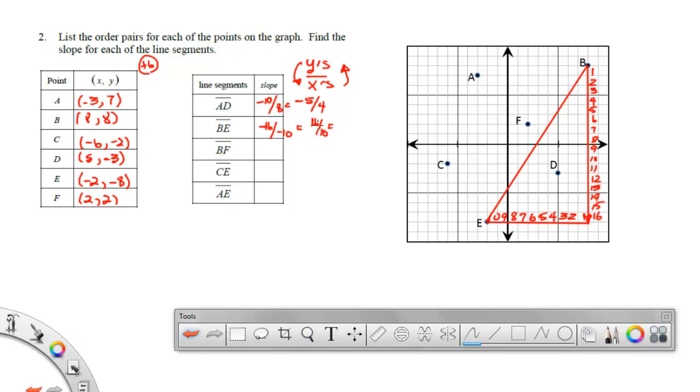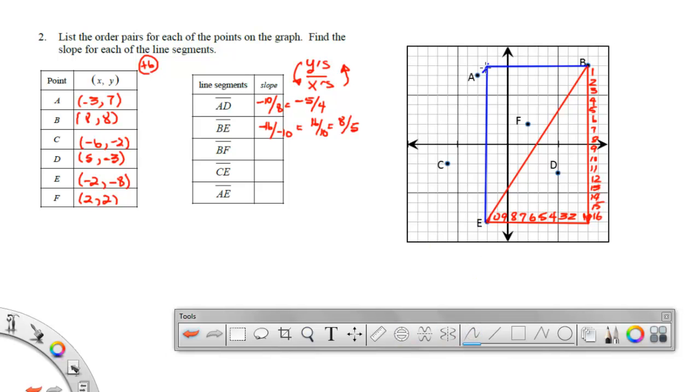We can divide the top by 2 and the bottom by 2, so that will end up being 8 over 5. Now some of you may say, well, Mr. Yee, that's not the way I counted it. Well, let's count it from E up to B. Now if you count this any other way, it's not going to work. So make sure that if you count it from E, you count up, and then you count to the right. So if I count this, I'll still get the same thing.